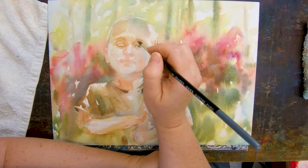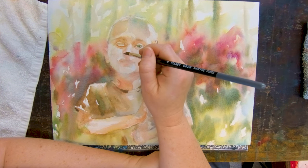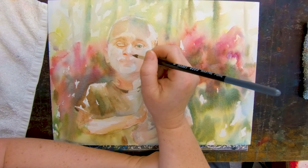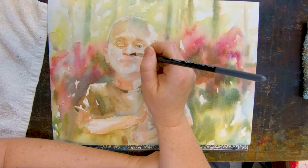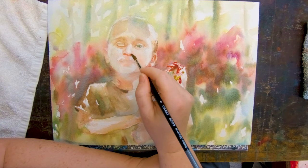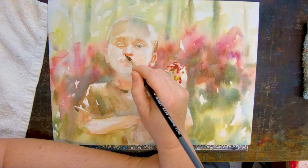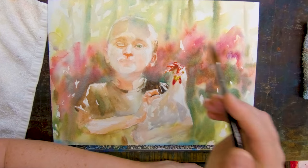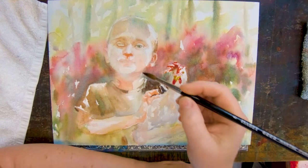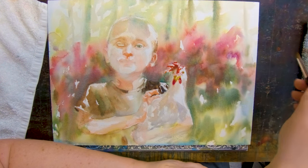I usually do paint portraits two or three times. I've been painting portraits professionally for a very long time and it takes a few goes — not a big deal. So under the nose, you do not want to paint every nose hair or nostril — it's not necessarily the most attractive part — but you have to have that shape correct.